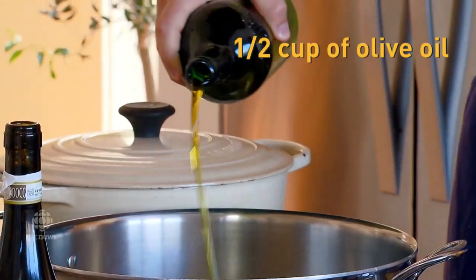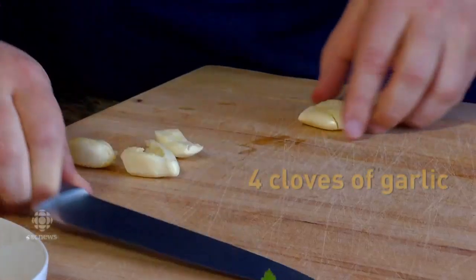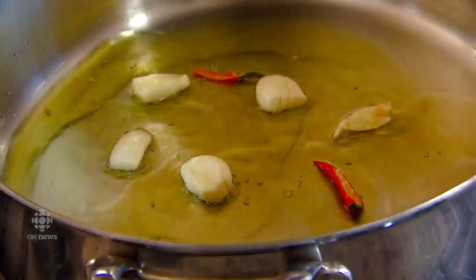And then to start our sauce, we are going to start with a little bit of olive oil. We add our whole cloves of garlic in here, some chili to give some spice. Aglio e olio is a dish that you see throughout all of Italy. It's generally a pasta that you would make late night or just for a very quick lunch or a very quick dinner. It's something that you would make when you're on the go.